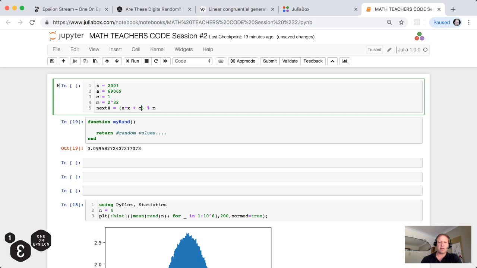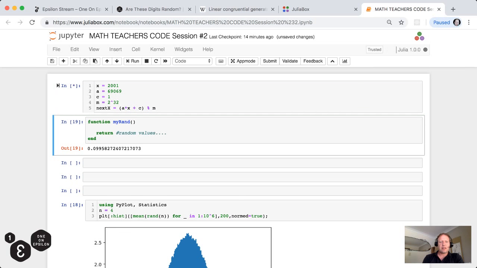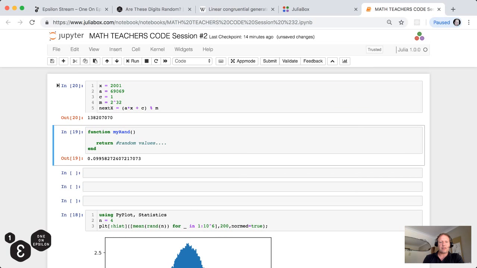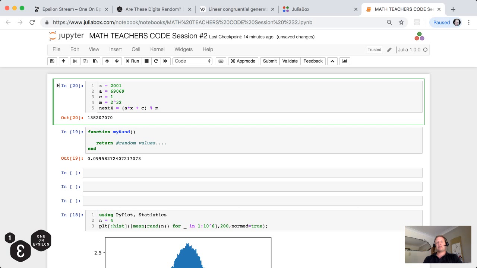I think that if I wouldn't do that, it would do c modulo m first, because modulo has a higher order of precedence over the plus. Okay, so if I run this cell, then we see that we moved from an x of 2001 to some next x, which is completely different.